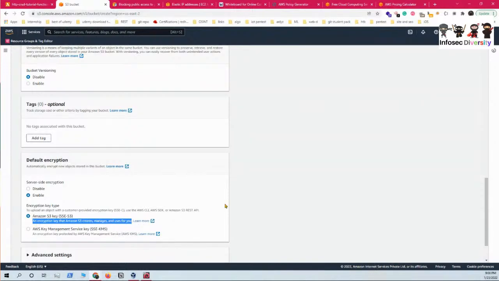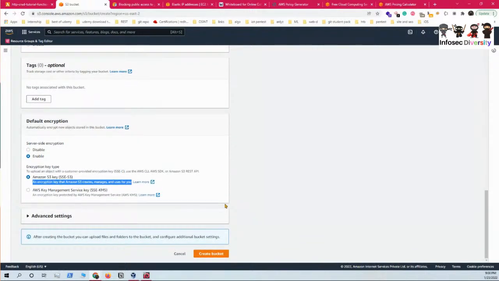There is one more option that is not present, so maybe it's deprecated, I think. That option was for when you are managing your own keys. In that case, you are basically sending the encrypted object to the AWS server. But for these two options, the encryption keys are managed by AWS only, and when you send the object, it's not in an encrypted state, but it gets encrypted on the server. That's how that works.